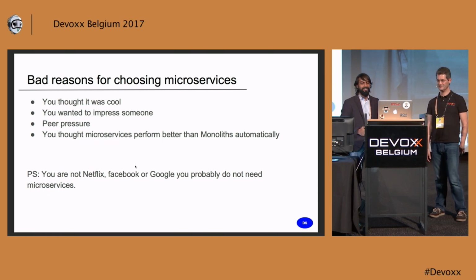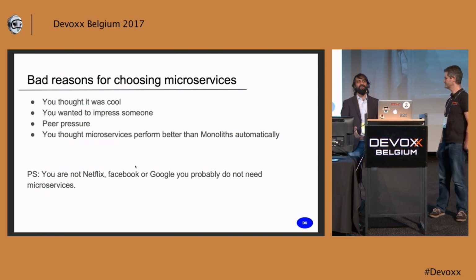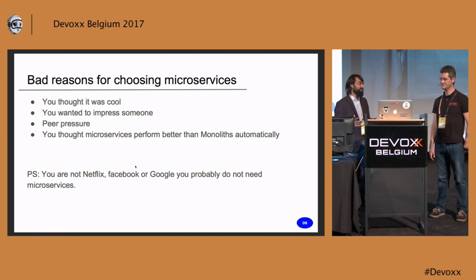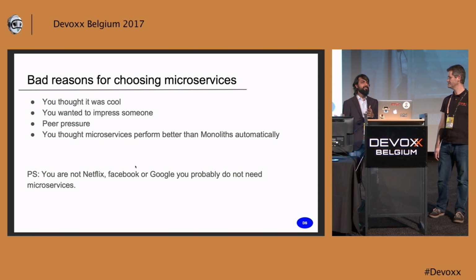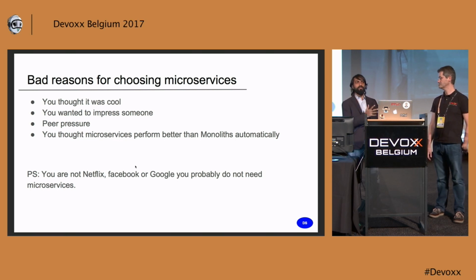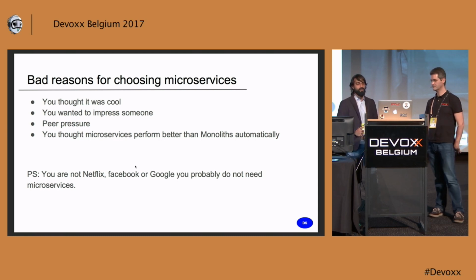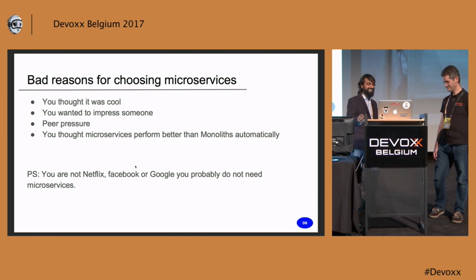And you always have to keep in mind, you're not Netflix, Google, or Facebook. So most of the times you might not need microservices. Monolith might be sufficient for a use case. So always have to carefully choose between the two. And of course, if your use case demands, then microservices are very good for you. But choose wisely.